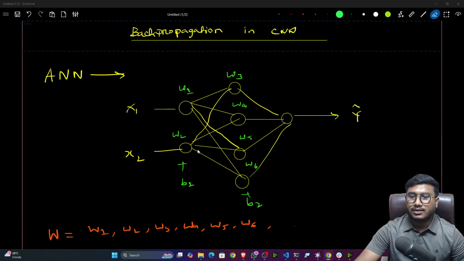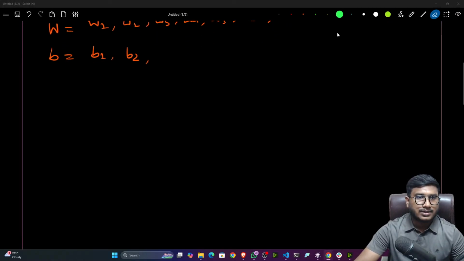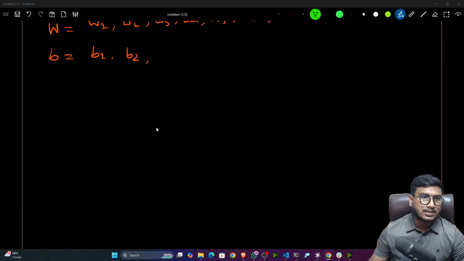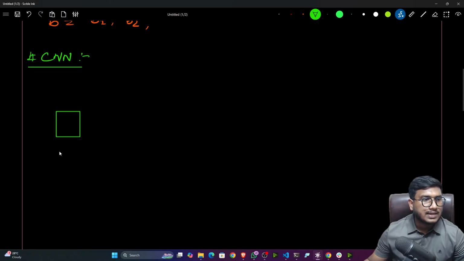But what about CNN? What about convolutional neural network? So let's try to understand how we usually draw the network. So I think you remember, guys. Let's say this is our image. So here we are doing it for the CNN, convolutional neural network. Let's say the image size is 6 cross 6, and here you have, let's say, one person or anything in the image.